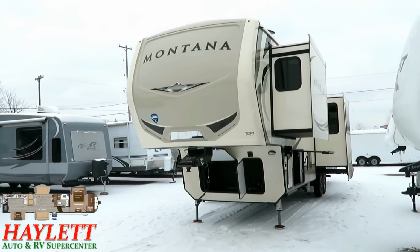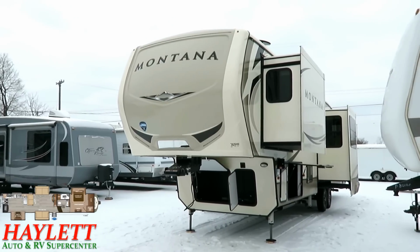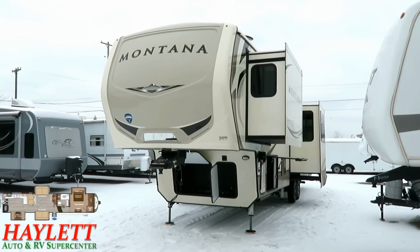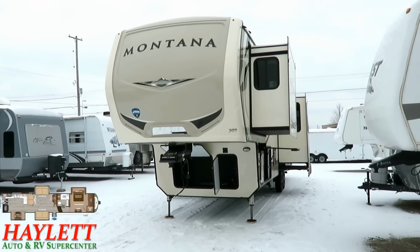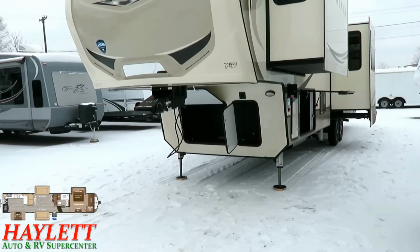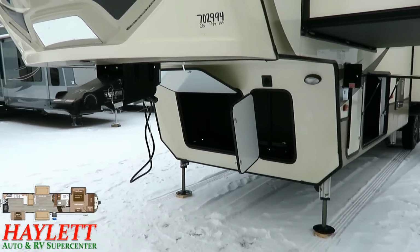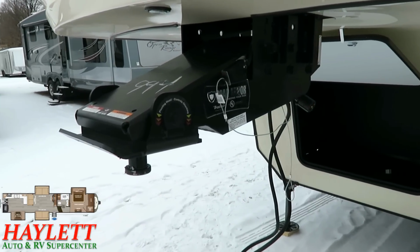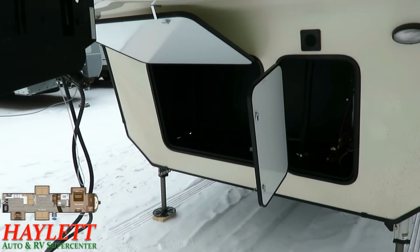So it's one of the most residential feeling, looking, functioning floor plans I've seen in a long, long time. But it just has a normal, traditional, super effective front end on it. You got a normal traditional upper deck with a bedroom and bathroom that has made Montana super successful. They didn't reinvent the wheel here. They just kind of flipped it around. Rear kitchens are one of those things, you either really love them or you really don't in fifth wheels. But it's hard not to like this one, because they did everything that really matters here.